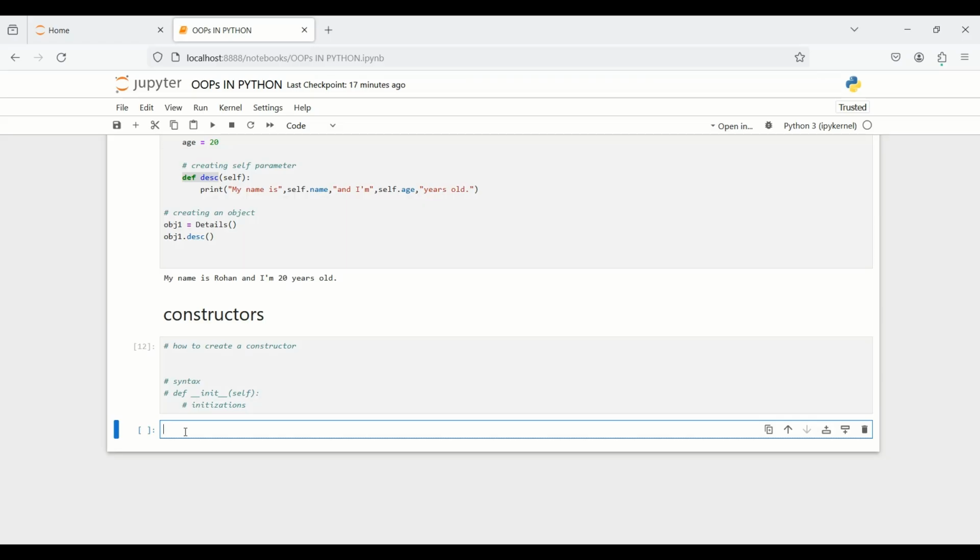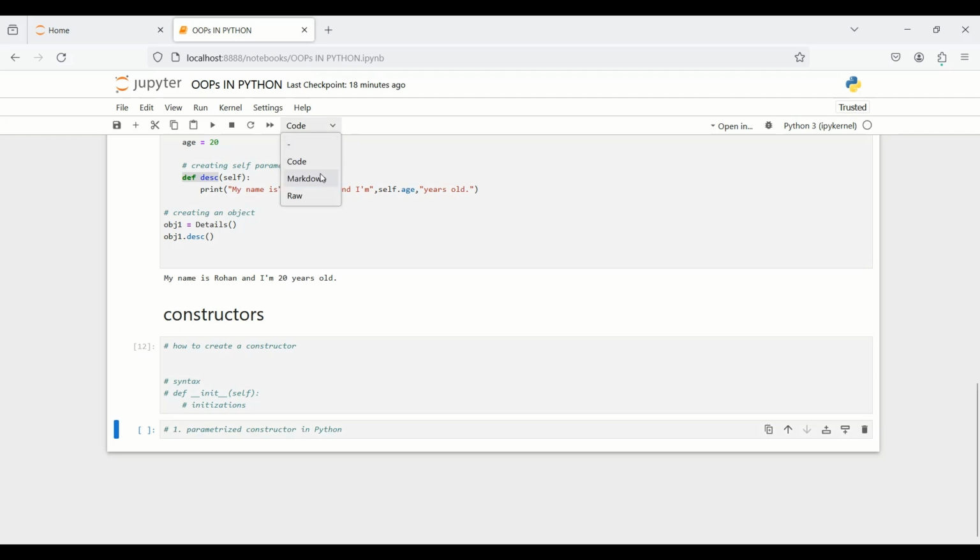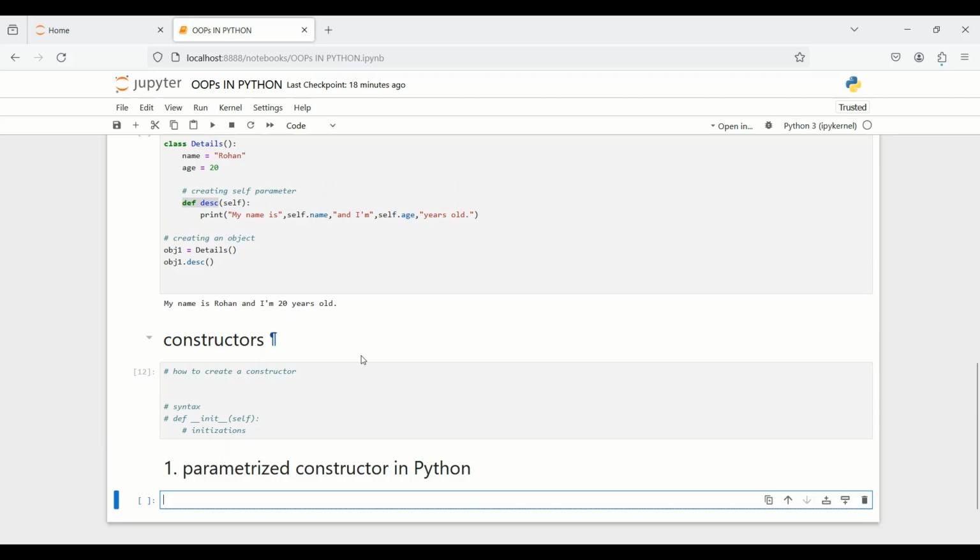These arguments can be used inside the class to assign values to the data members. For example, this is our heading.